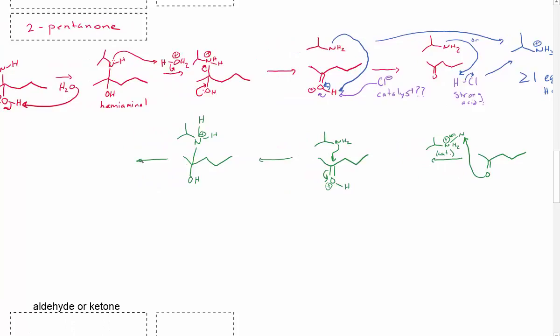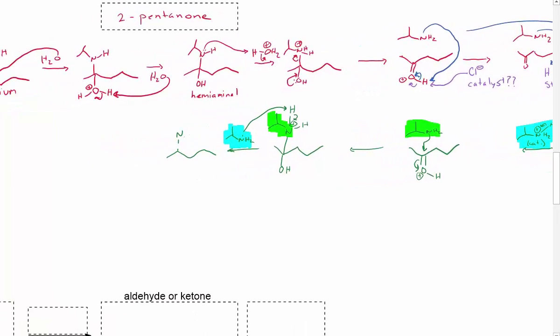Once I deprotonate, you'll notice this is a second copy of this molecule showing up. This was the catalytic one. So I'm going to just do a little labeling here. This was the catalytic one. Here it is there. The stoichiometric one that I'm explaining, the one that becomes part of the structure, is this one here. So we have a catalytic one and a stoichiometric one. Okay, so we're going to go ahead and use this to act as the base. That gets to the neutral hemiaminal structure.